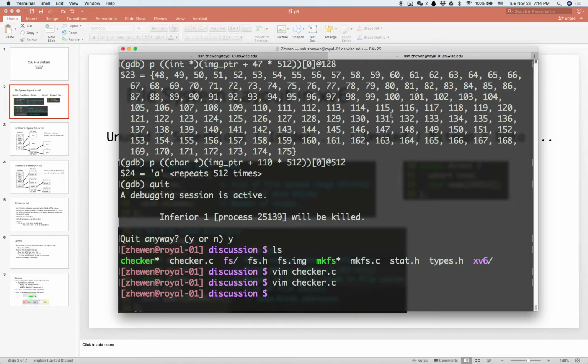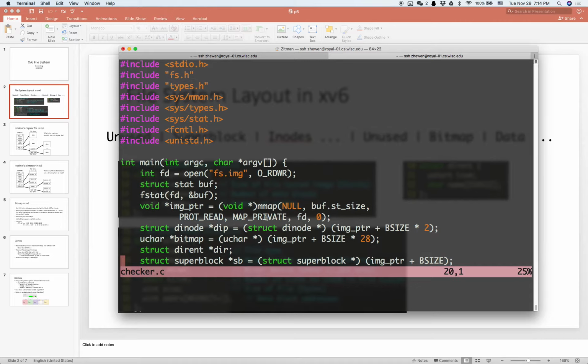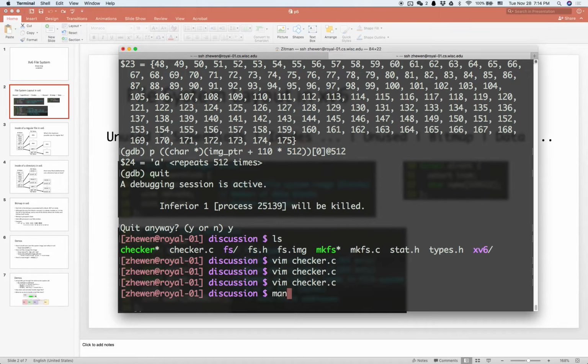Would you mind pulling open your checker real quick? Sure, I just have another question about the reference. I think there are a lot of includes for mmap, like mman.h, for instance.